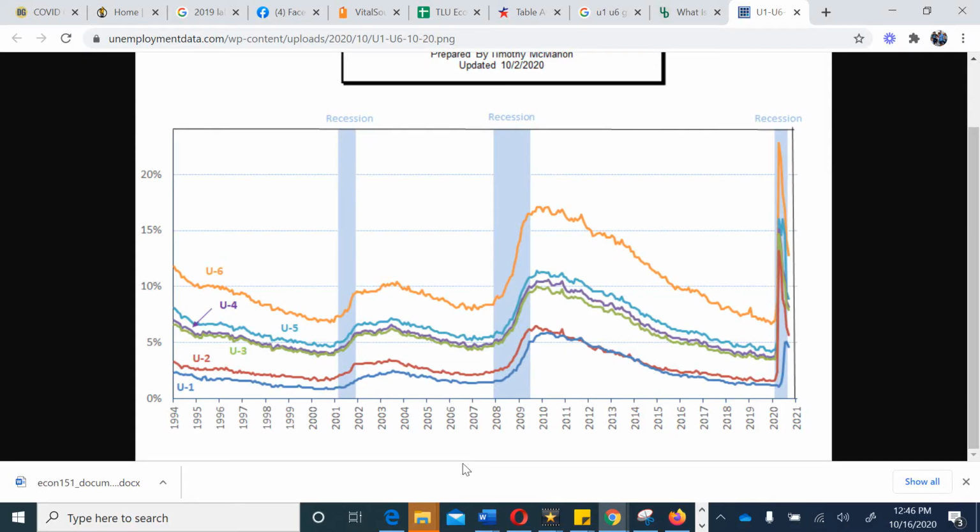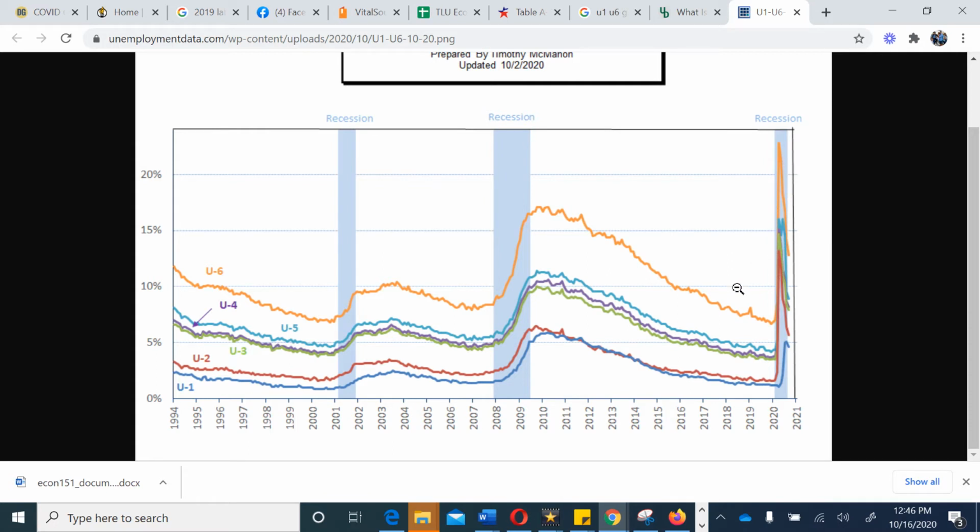So here we are on this graph. And this graph is showing 6 different measures of unemployment. And one thing you'll see is that they all tell a similar story. They all go up together, they all go down together. Maybe at slightly different rates, but they all tell the same kind of thing. Here in this big blue bar is the 2008-9 recession. And we see all these numbers and they're all going up no matter which way we measure it. And we have our 10 years of growth. And then we have the huge spike thanks to the craziness of COVID-19.